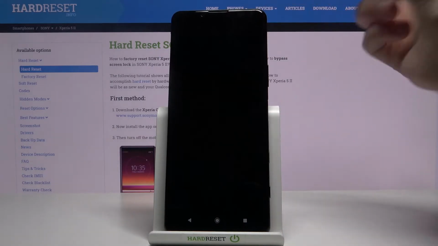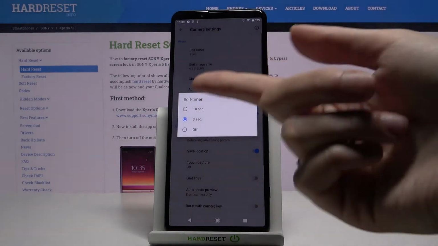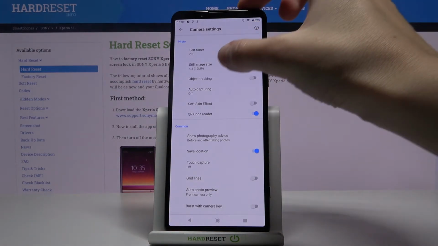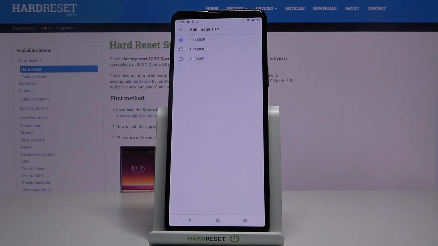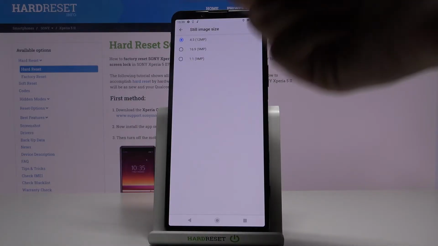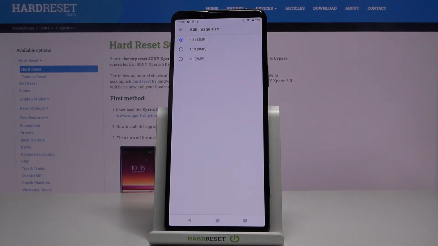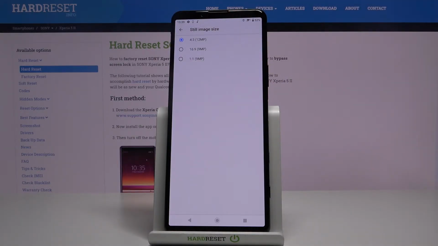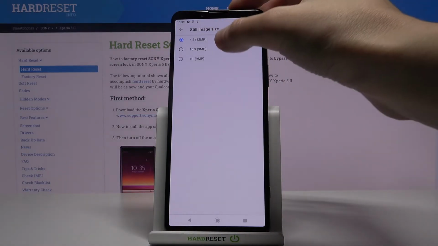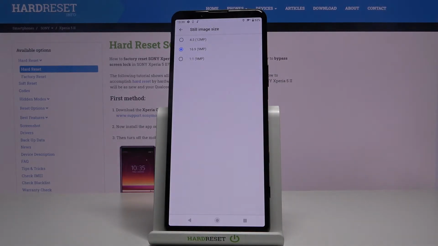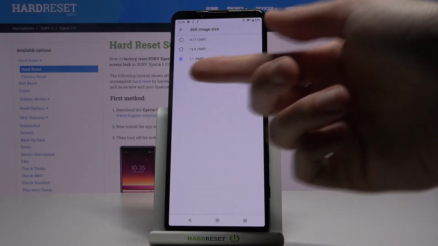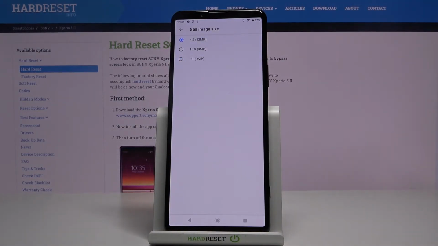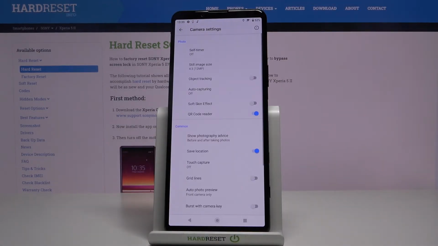Let's go back to the settings in the right corner. Let's turn the self timer off and let's move to the still image size. When we pick this, we can also manage the size of the picture, so the aspect ratio. And here we can see that this is connected with the quality. So 4 and 3 is available with 12 megapixels, 16 and 9 is available with 9 megapixels, and also 1 and 1 has 9 megapixels. So this is one extra thing to manage the ratio of the camera.